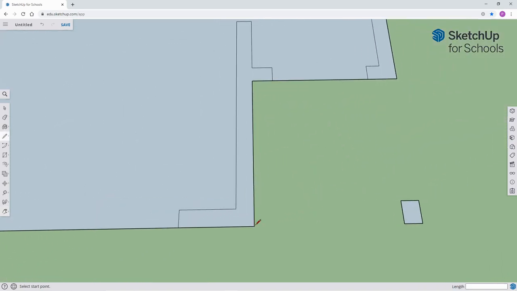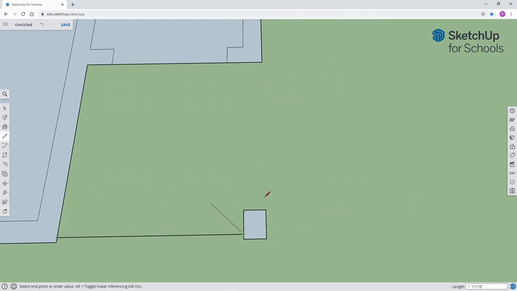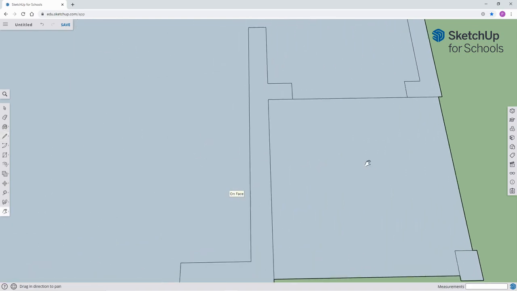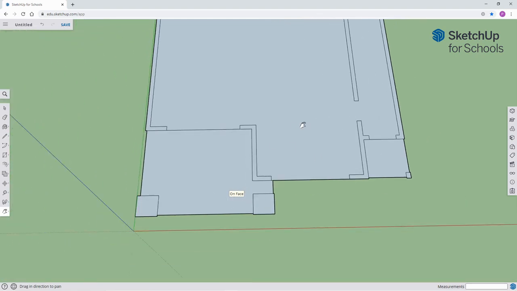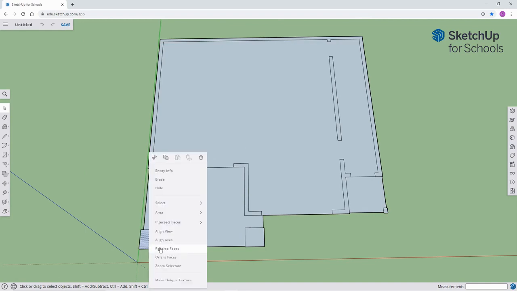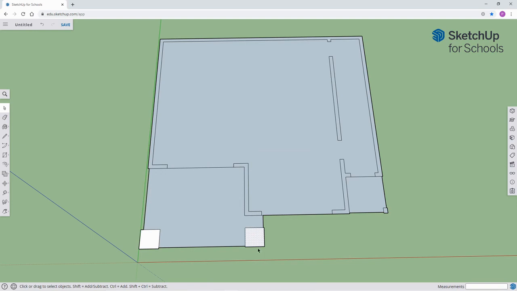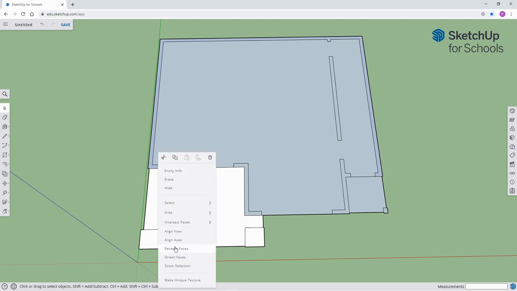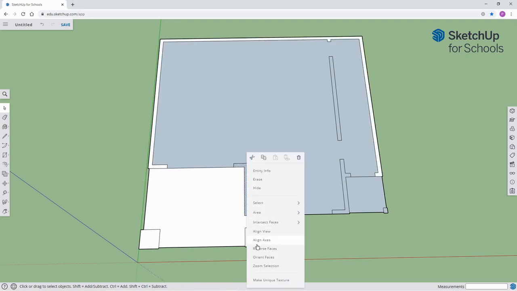And this front porch area here. Next, I'm going to go through, I'm going to right-click each section and reverse the faces. Visually, it will be easier to see if things are white.